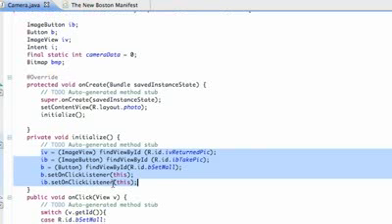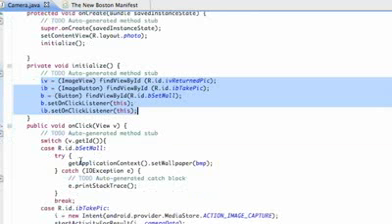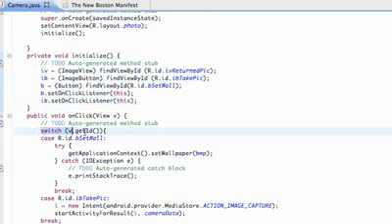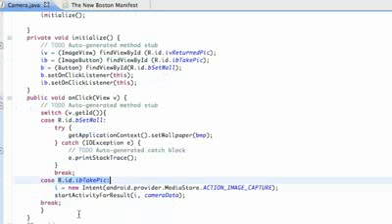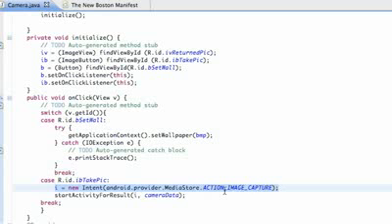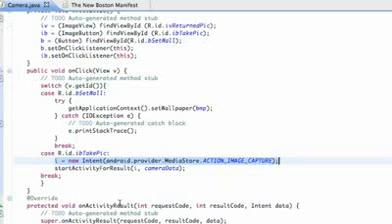Once one of those buttons is pressed, it's going to go to this on-click method. It's going to determine which button was pressed by the switch case. It's going to get the ID of the button that was pressed. If it's the button set wall, it'll do this. If it's the button set picture or take picture, it'll do this method within this case. Now if it is the set picture or take picture button or image view button, it's going to start a new intent, the intent action name of the camera application that comes with your phone, and then it's going to start that activity for a result, giving some data back.